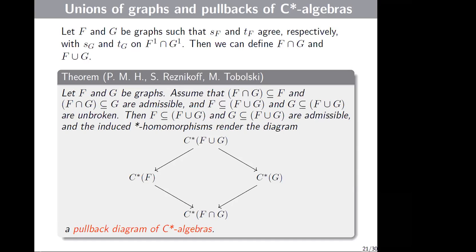And with this powerful tool at hand, we just have to check that Pedersen's conditions, the criteria for a commutative diagram being a pullback diagram, are satisfied. And here the work starts. Because it's easy to write an abstract condition, it's more difficult to verify. Okay? But these admissibility conditions were tuned in such a way that one page of proof and it works. So that's our theorem, which was just published some weeks ago. Any questions here?